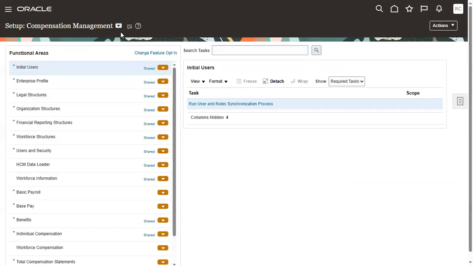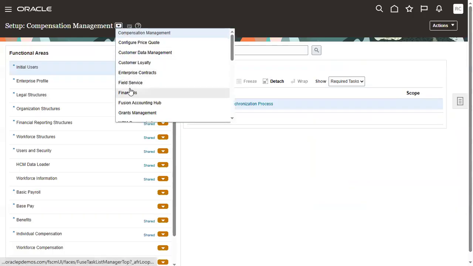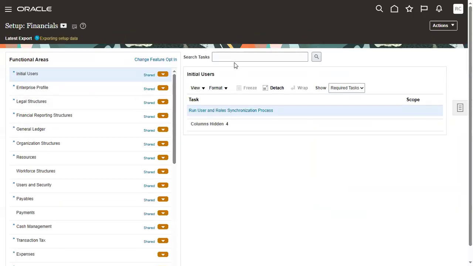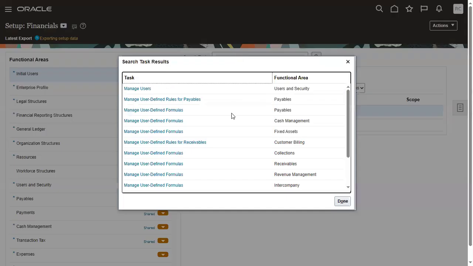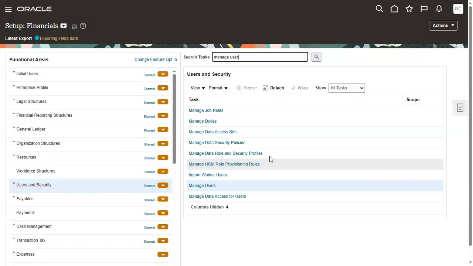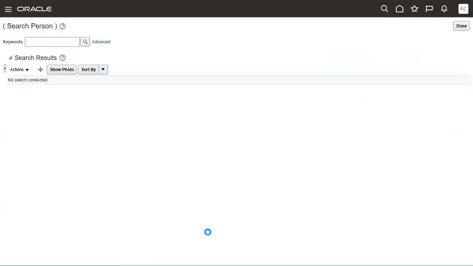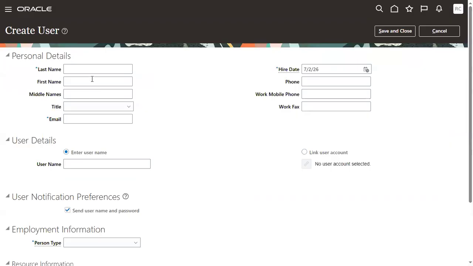Here you can select Financials, Procurement, any option, no problem. Let me go to Financials. I'm hiring an employee, Manage User. Person means employee.